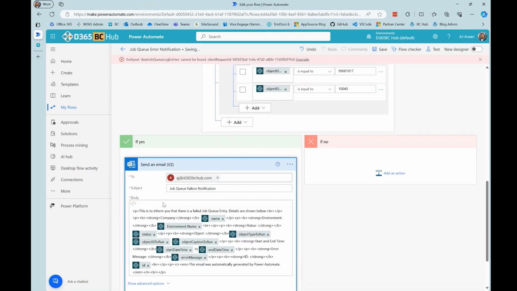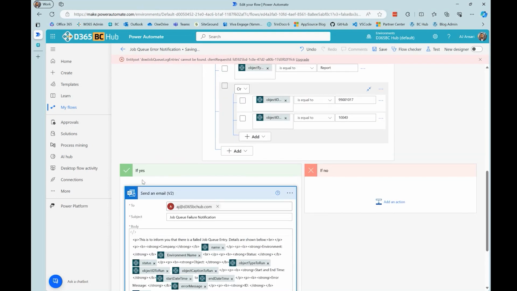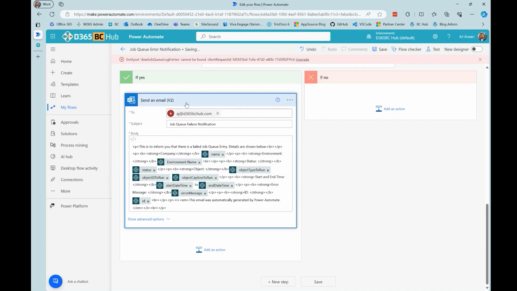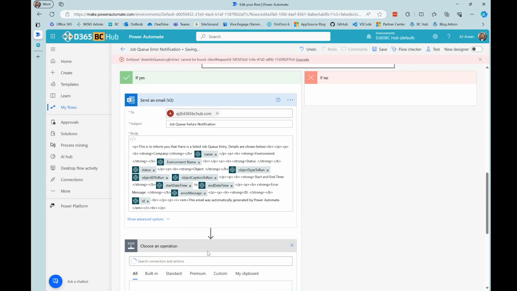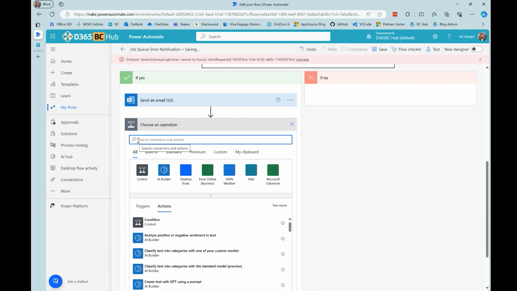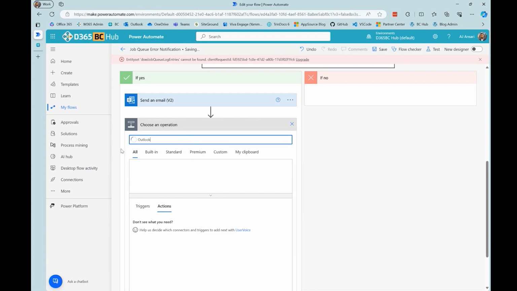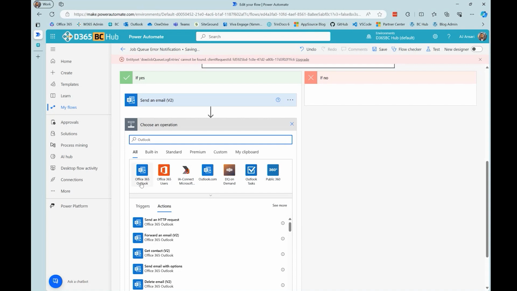Now, how did I choose this particular connector? Right now it's already all written up, but if I had to add another action, this is where I would say add another action, and search connectors and actions. So you can say Outlook for Office 365, but as you say Outlook, make sure you're looking for Office 365 Outlook. Why do I care about that? Well, I have an Outlook 365 license that uses my business email. Outlook.com is a personal service. If your business is using Gmail, by all means use Gmail. It also supports SMTP, and it supports other things.